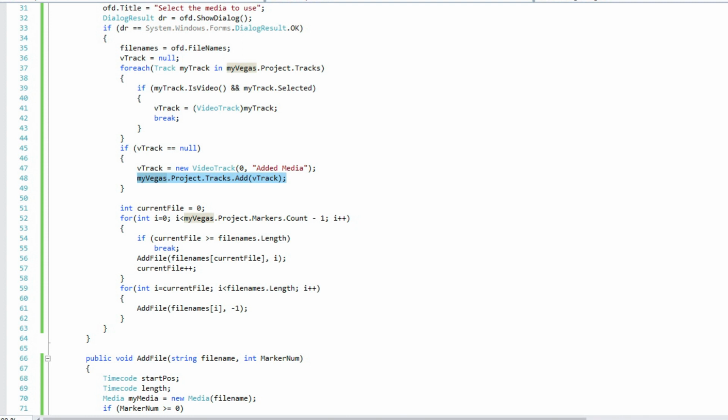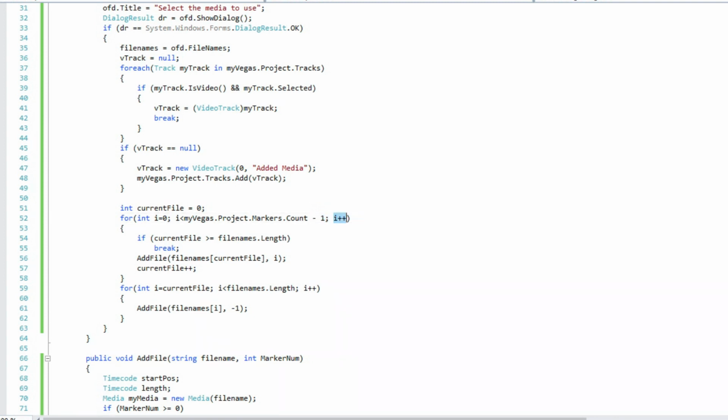Then I need to go through and process all of the files that were used, but I'm going to process them based on the markers first. So I'm going to set my current file equal to 0 because that is the 0-based array. So the first file is listed in the 0 location. Then I'm going to go for integer I equals 0 as long as I is less than myvegas.project.markers.count, and I'm going to go with -1.